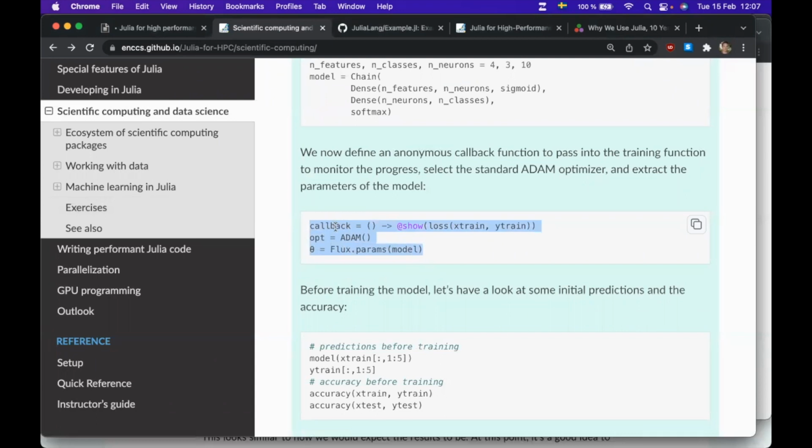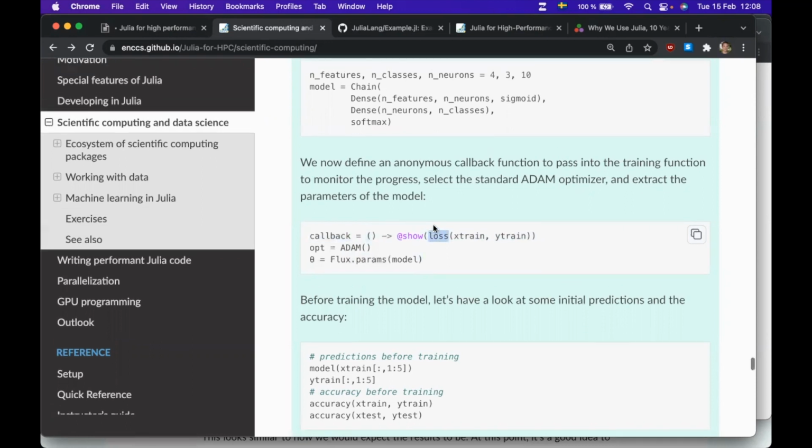We define a callback function. This is a function that we pass to the training function of Flux, which gets called at regular intervals. And as you can see here, if you went through the quick reference guide before the workshop, this is an anonymous function. It has no name. All it does is to show the result of calling this loss function here.